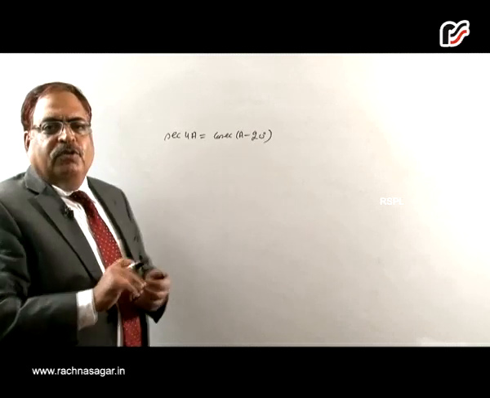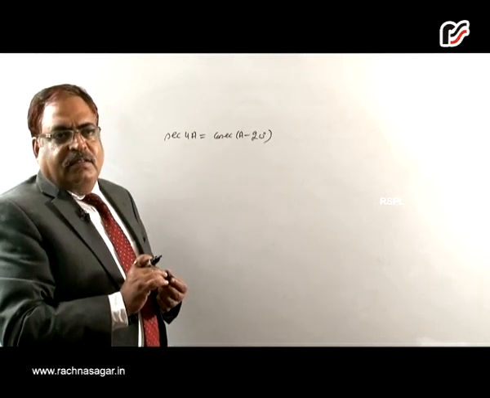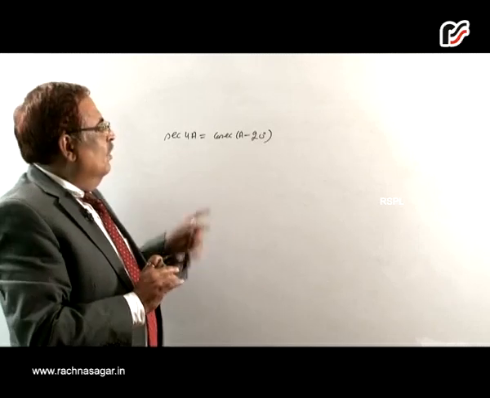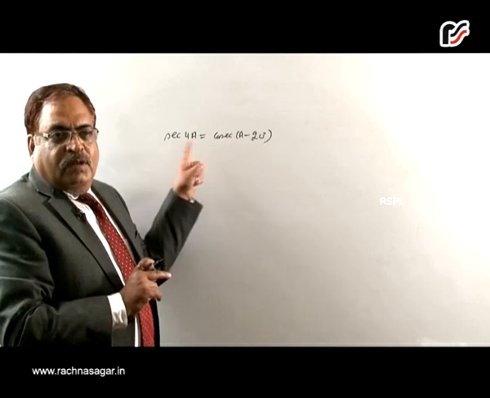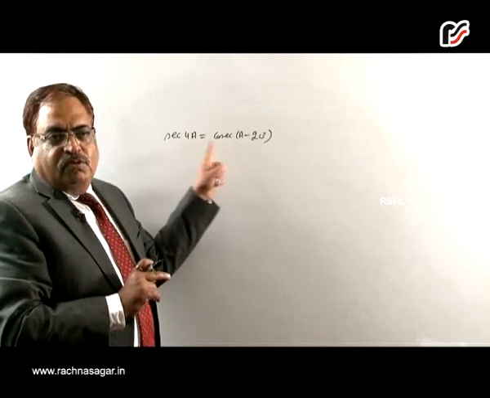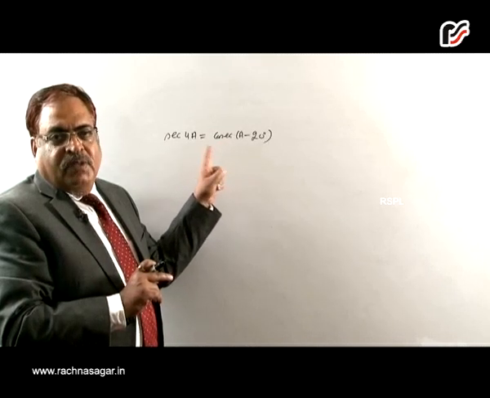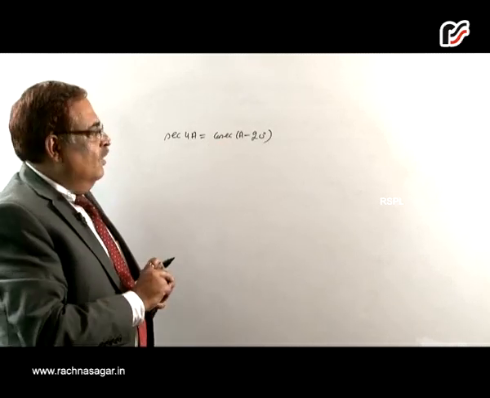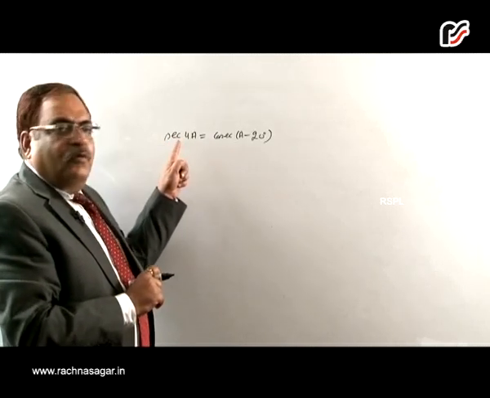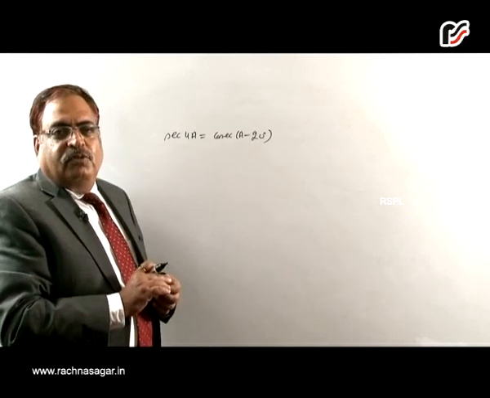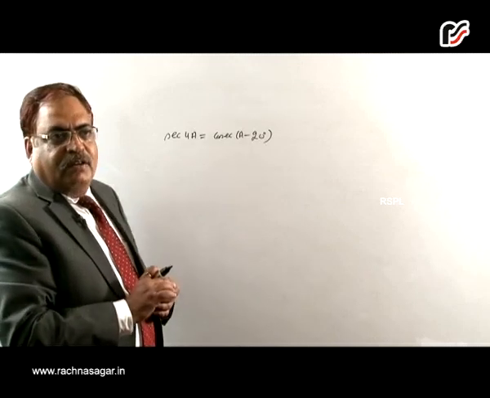Now we know if two trigonometric ratios of acute angles are equal, then the angles are also equal. So here it is secant, that is cosec. If cosec of one angle is equal to cosec of another angle, and both the angles are acute, then the angles are also equal. So we convert secant 4a in terms of cosecant by using the ratios of complementary angles.